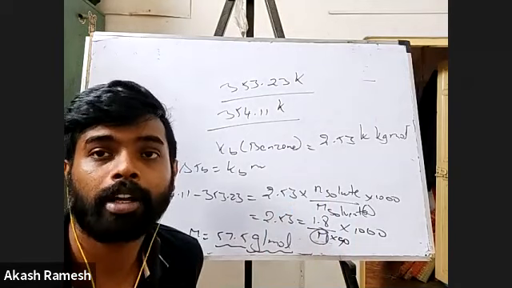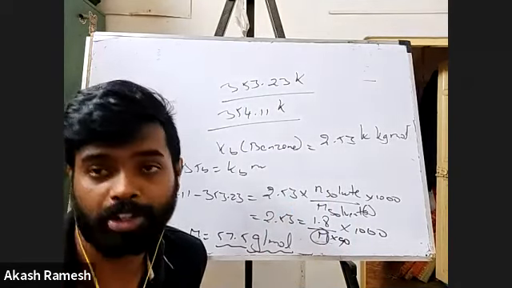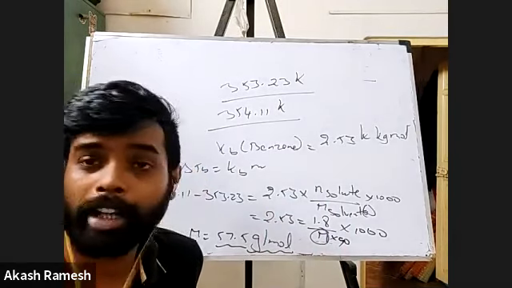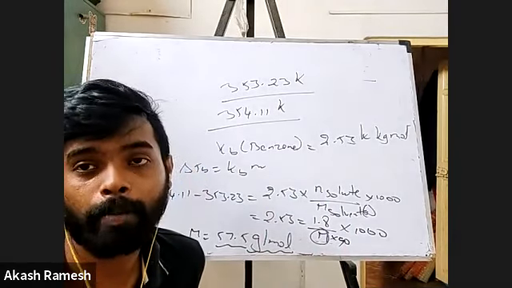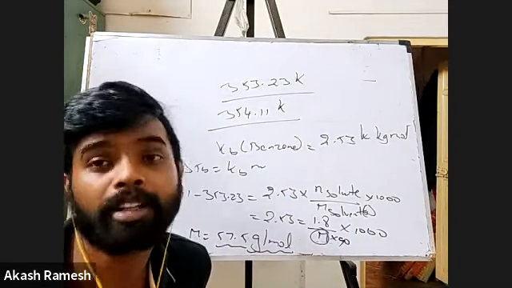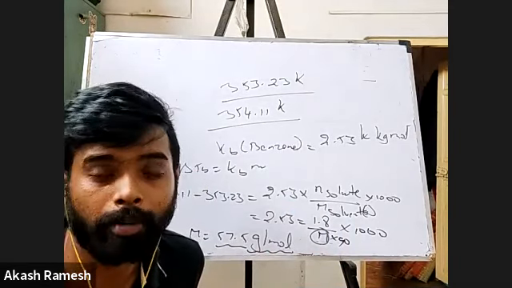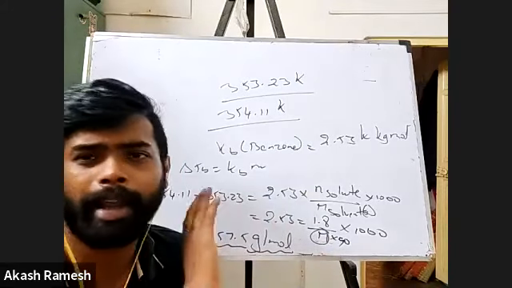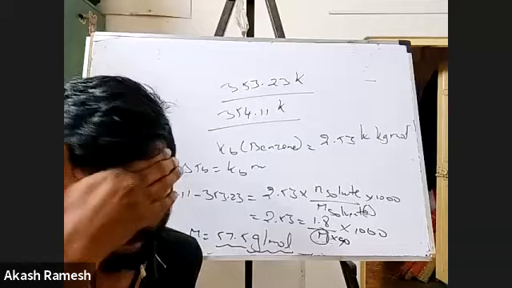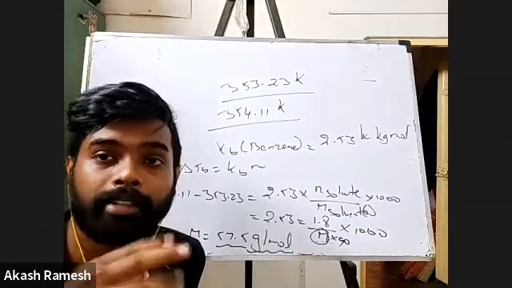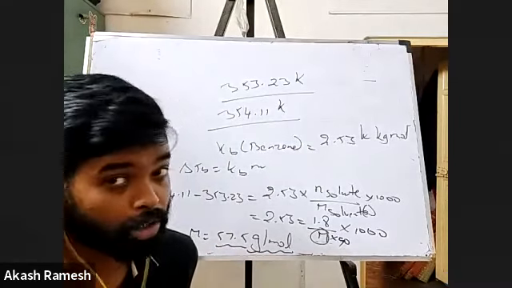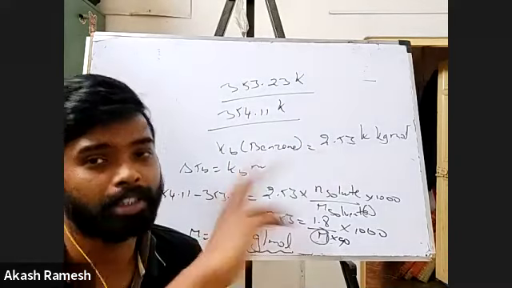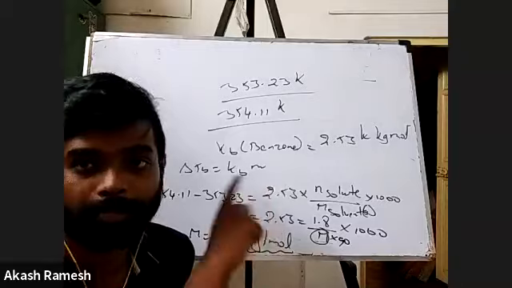Right. Maybe we'll do some more questions in the next classes based on this only. The next colligative property will be depression in freezing point. That means you're going to see a decrease in freezing point. Exactly the same formula, exact methodology. We'll see that also. Maybe next class I'll just introduce you to the depression in freezing point, and then we'll do problems on both of these, because the formula will be exactly similar.